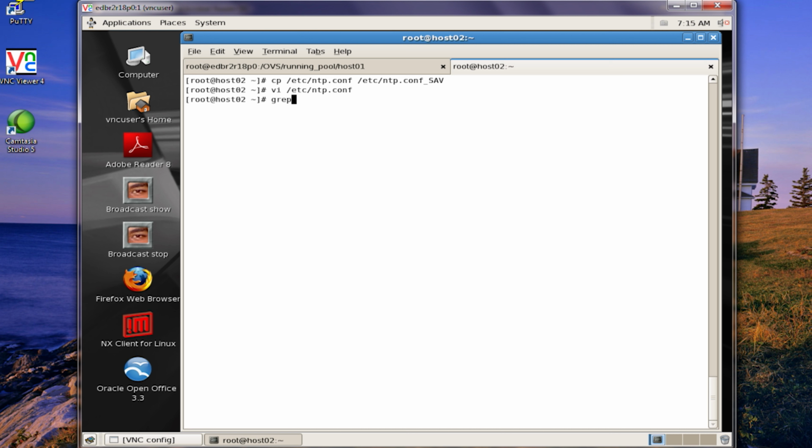We then want to do a grep. And so once again, it has a drift file.